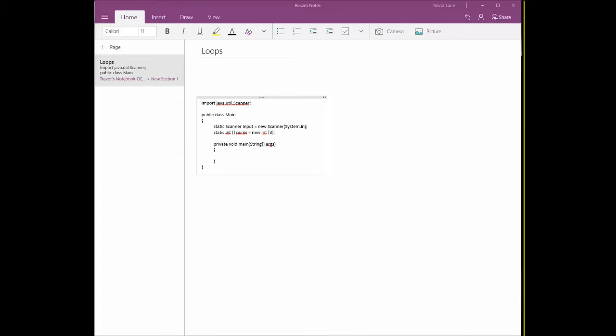You might see them in password programs. For example, if you're trying to limit the user to a specific number of tries, you might say, loop through this sequence three times that asks the user for their password and compares it against the real password. Or you might use a loop to analyze a string character by character, so you can look at each individual character to make sure that it is what you expect it to be or test it for some other value.